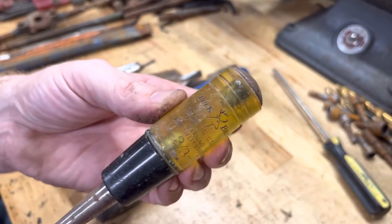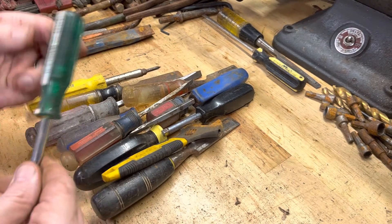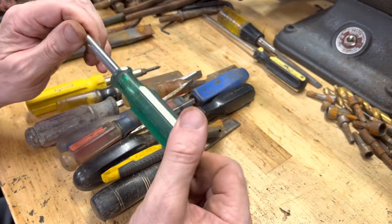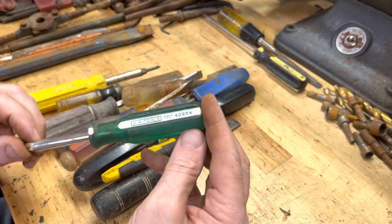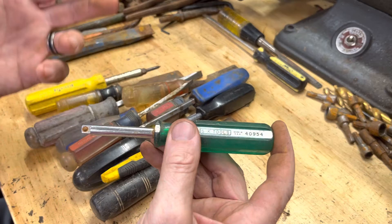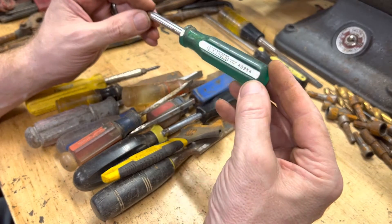Eventually I'll do a toolbox tour and go through my stuff. Right now I work for a compact construction equipment company — I do outside sales, but we can't hire enough mechanics so I end up still doing mechanic work in the shop. I have a Snap-on box and a whole collection there, then all my stuff at home that I collect. And in my hobby I do woodworking — I have all my woodworking equipment, mostly three-phase power because I deal with big industrial generators at work. But that's a different tale for a different day.